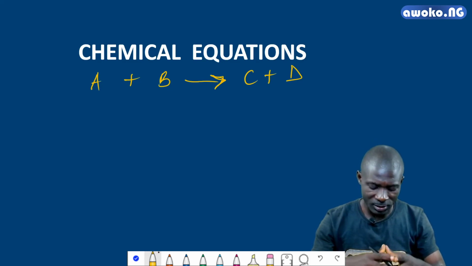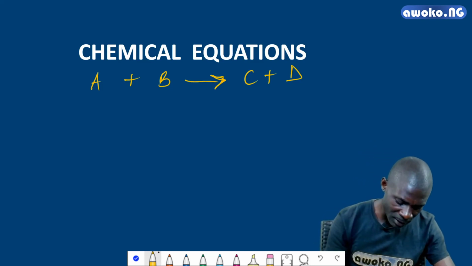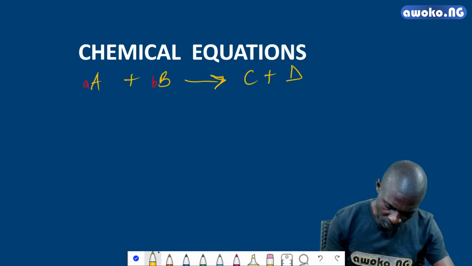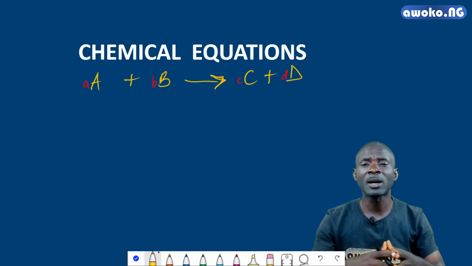Now, taking a look at this equation, you can also have other coefficients or numerical coefficients that can represent the number of moles in a chemical equation. So we can simply represent that with small letter a, small letter b, small letter c, and small letter d. This can simply represent the numerical coefficient in a chemical equation. So these small letters a, b, c, and d can represent numbers. That is numerical. They must be whole numbers in a chemical equation. So this is a general form in which a chemical equation is represented.